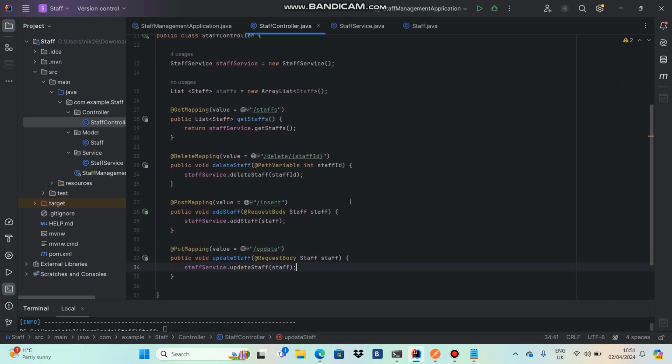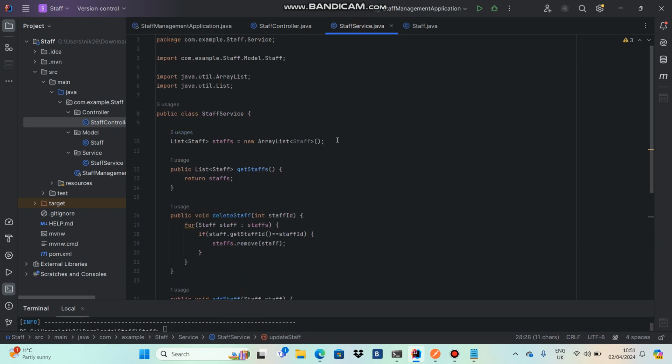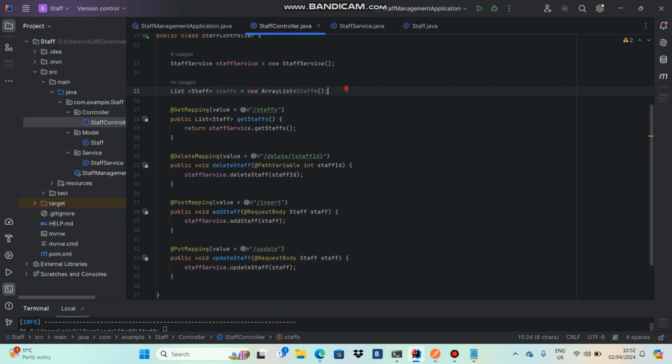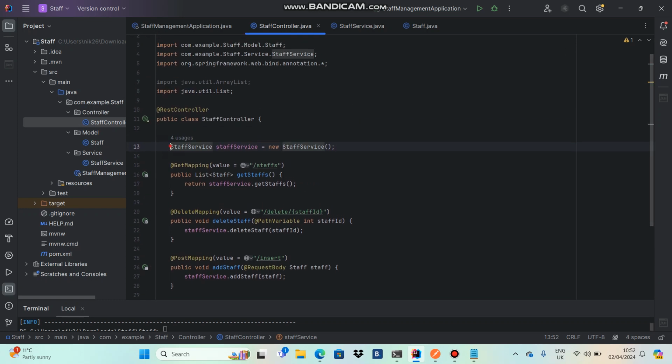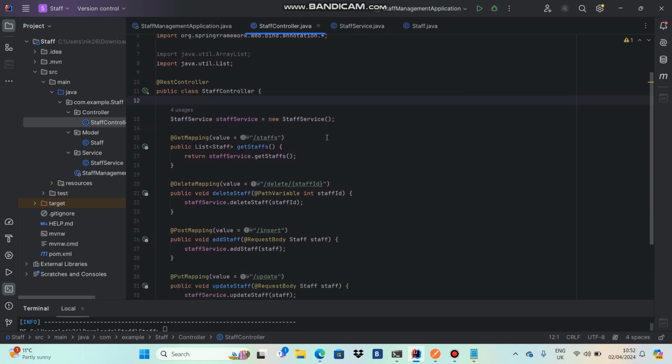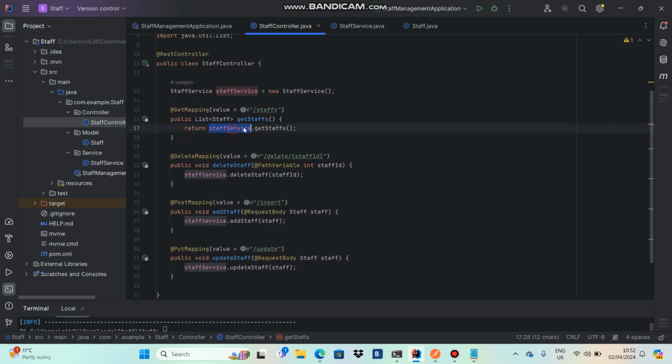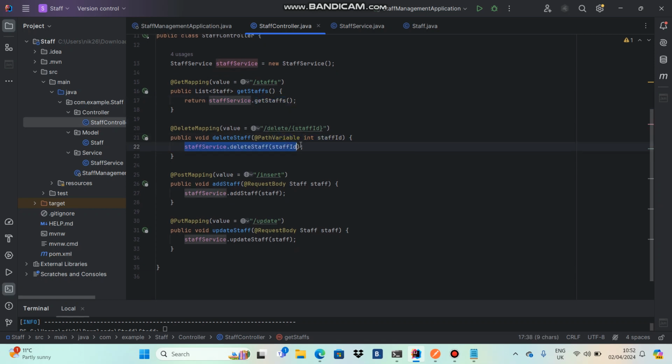Nothing to be confused. And also, I have moved the staffs array separately inside the staff service class, isn't it? So I don't need this array anymore because I'm not going to do any business logic inside the controller class. So I will remove the staffs list as well. So all I need as a global variable is the object of the staff service class, nothing else. And if you go through the code, you will see everywhere I simply call methods from the staff service class, the staff service class and the method name. Okay, nothing else we normally do inside the controller.